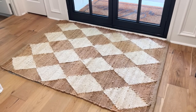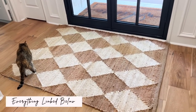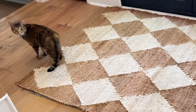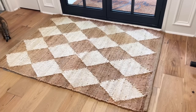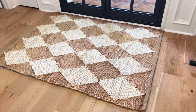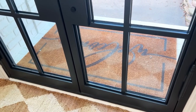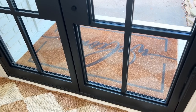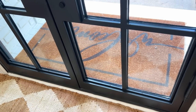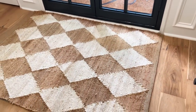I've also had a ton of questions about the entryway rug and my front door mat, which you can see right there. I'm going to link both of them because I really do love them both. I love this one so much that I actually almost wished I would have gotten it in the larger size to go in the living room — I think this checkered is just a moment. And then I'll give you a little peek of our front door mat. It's huge. If you are in need of a custom size, oversized, or really any size doormat, you have got to check out this company — she's on Etsy. The quality of her mats are amazing. Mine just says 'welcome' and it's so big — it's the length of the entire double door. I think it looks amazing.